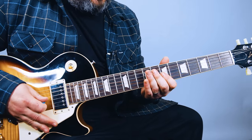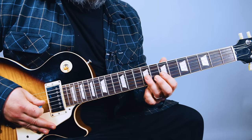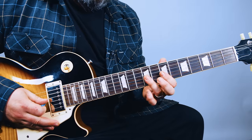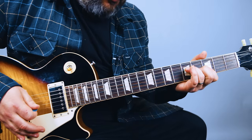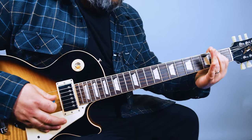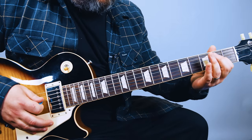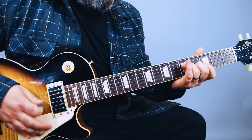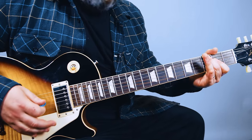So he's doing the 7 to 9 on the G. Hammer on, but he's also getting that B string in there. Same thing here.